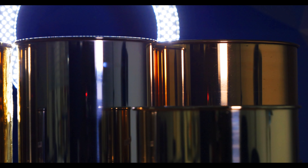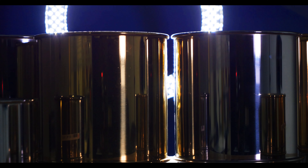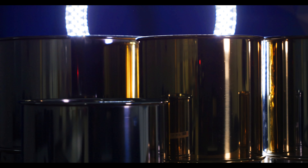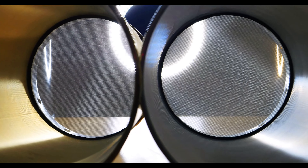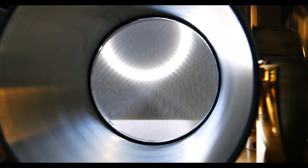For example, wet wash sieving is used quite a bit in the aggregate industry. Clay and silt stick to the outside of the rocks, which makes them unable to pass through the mesh. By adding water to the sieving process, the dirt and silt are cleaned off the outside of the rocks, allowing them to be measured properly. I should also note that deep frame sieves aren't used with the wet test kit — lab technicians typically hold them, put their sample material in, and perform a hand sieve analysis to mimic the functions of the RO-TAP wet test sieve kit.